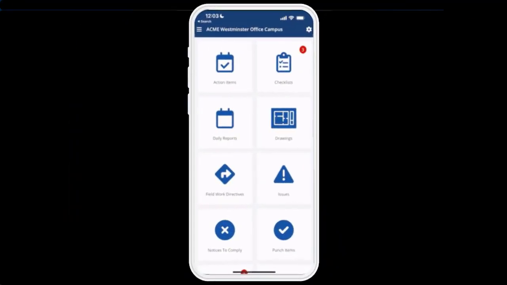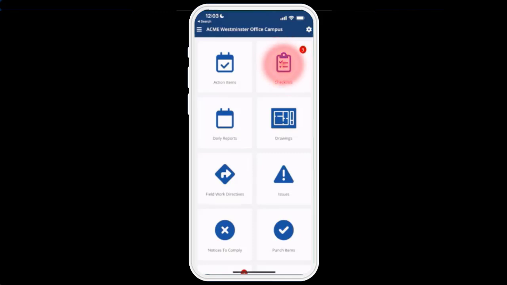Another common workflow, rather than taking photos from within the ProjectSight mobile app, is to open your mobile camera and snap off one or more photos, which can then be added from your camera roll to project records. Here is how. First, you will need to open the record to which you want to add photos from your camera roll. In this example, a safety inspection checklist.